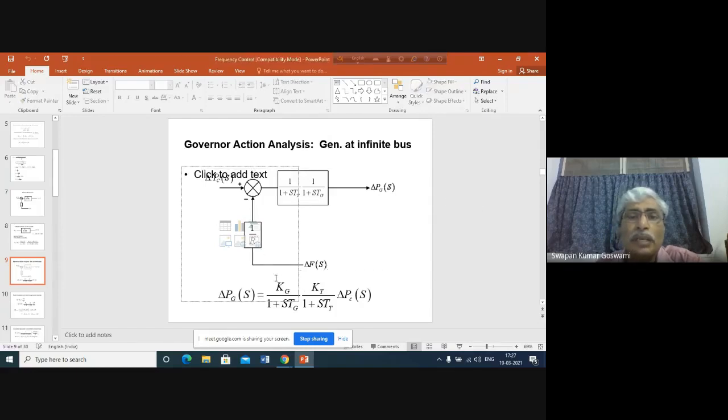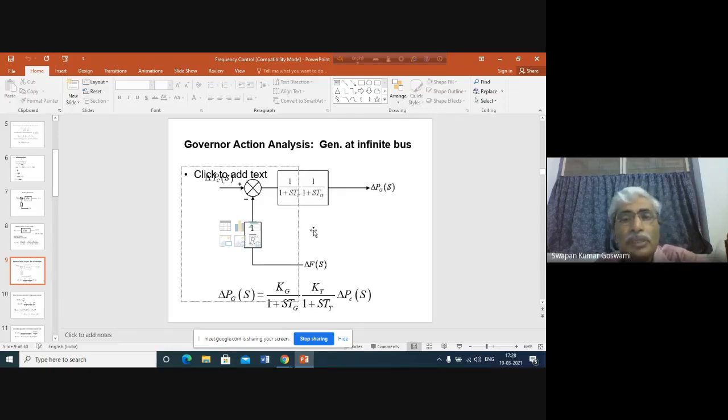Okay, you see that you had actually the turbine and you have the governor. Basically, that is Kg by 1 plus sTg, Kt by 1 plus sTt, which is the actual model. So here some one is written here, that means KgKt. We have omitted it here. Why can this be omitted? I shall explain. Basically this is the combined representation of turbine and governor.